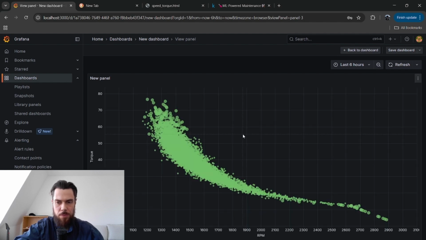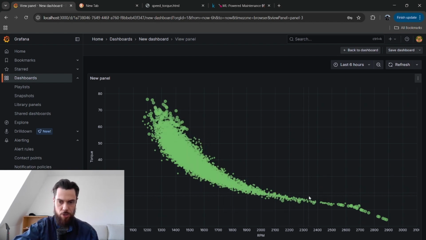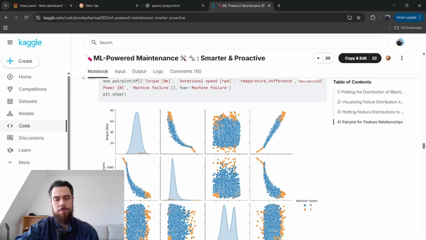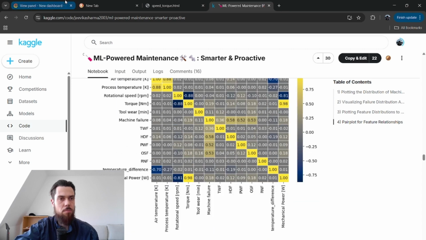There we go. And I have the small ones. There's no failure, and then the bigger ones failure. So I could play around with it, but I have the same sort of shape as I have here in this Plotly, and also in their example in the Kaggle machine learning example.